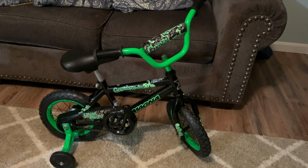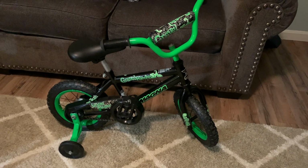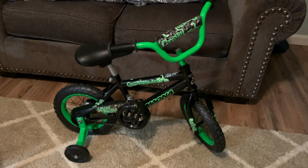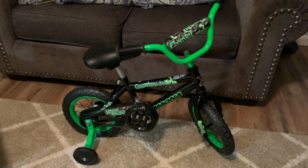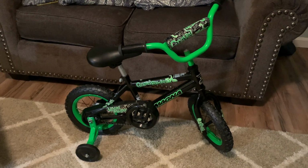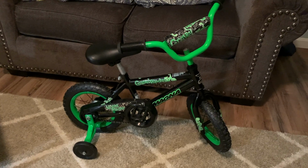And here is his final item. This is his big gift. I got him a 12-inch Huffy bike. I thought that would be nice for him to go out and learn during the springtime and go into the summer. This is really an all-year-long gift, so I really think he'll enjoy that. It'll take a little bit of getting used to for him, but he will eventually learn it. But I really feel like he will be really, really excited Christmas morning coming out and seeing this.